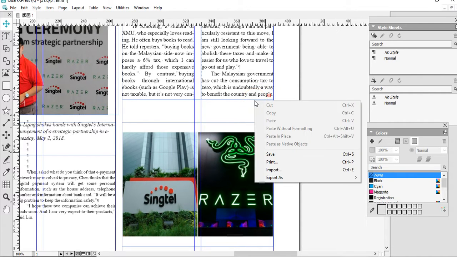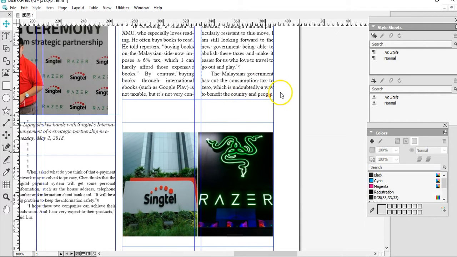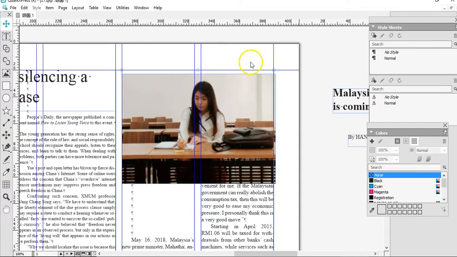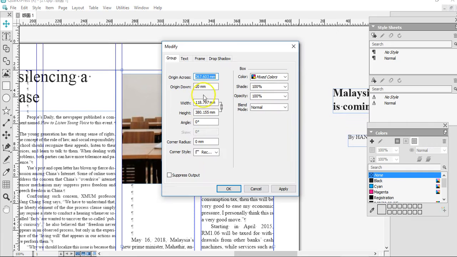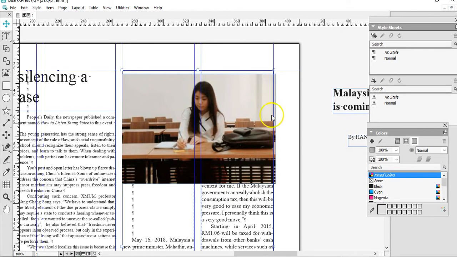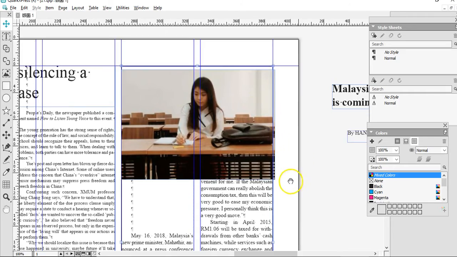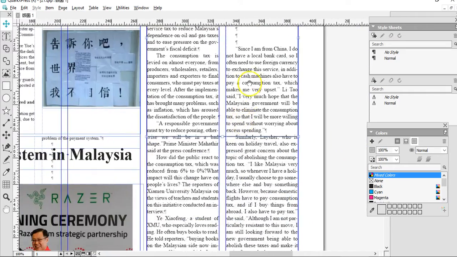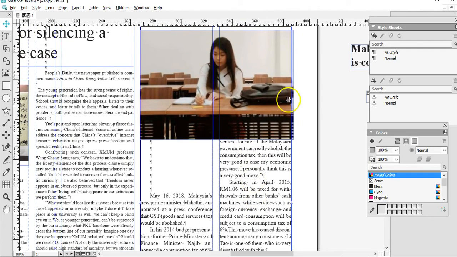Okay, so I can now see it. I don't know why I'm not seeing all the other tools I need for Quark. It may be that this person turned them off accidentally.